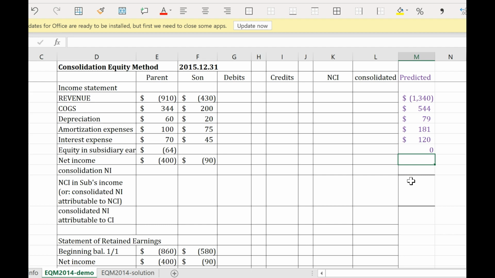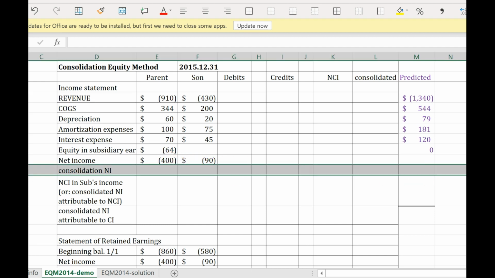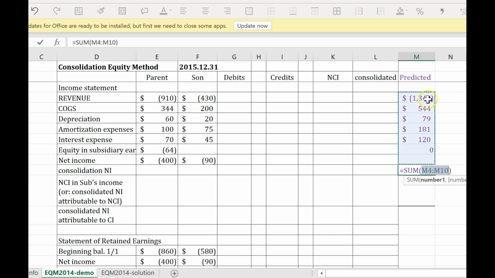Net income. Net income is not added up by the parent and subsidiaries' net income. So I'm going to jump to this consolidated net income because in this NCI situation, we will have the consolidated net income that's split between the CI and NCI. So consolidated net income is always calculated from the above. Okay, that's 416. Now you can see this 416 does not equal the parent's net income. In our previous chapter, we said that the consolidated net income would be the same as the parent's net income. It's no longer true because we have an NCI who shares this consolidated net income.